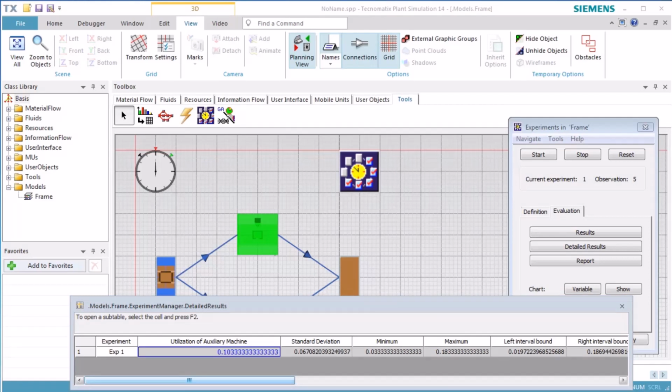The exactness of the mean value is described by the confidence interval. Be aware that one cannot draw conclusions with absolute safety. One can only make statements about a stochastic model with a given confidence level. The confidence level tells us with which probability the true mean value of a measure is located within the confidence interval. The default value of the confidence level of the experiment manager is 95%.